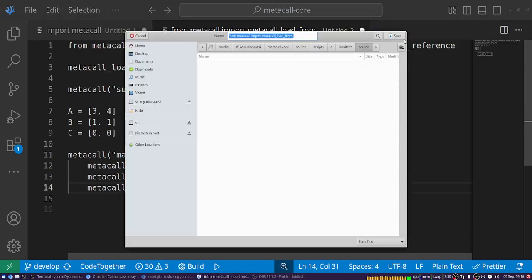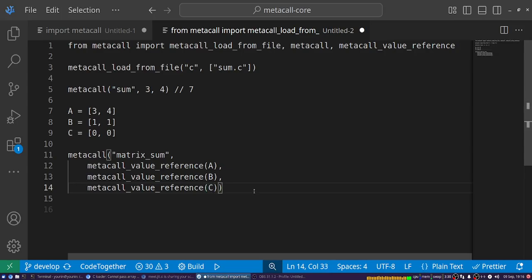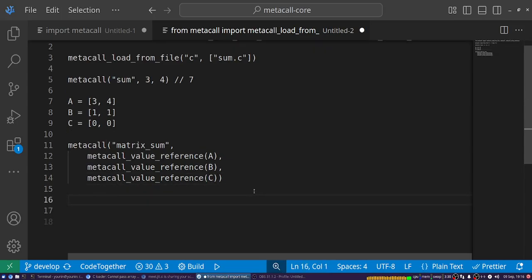And after this, C will be equal to 4 and 5. That's the point.